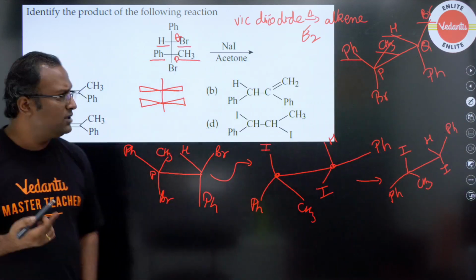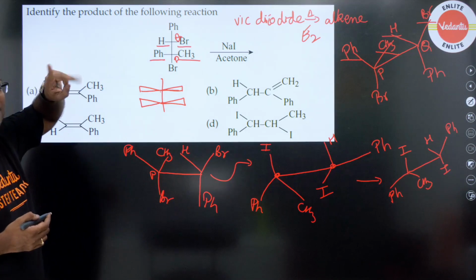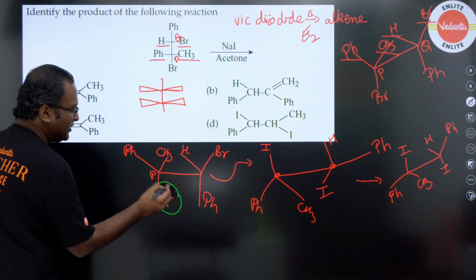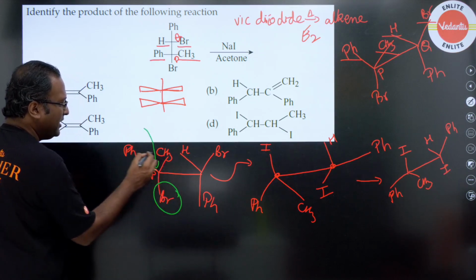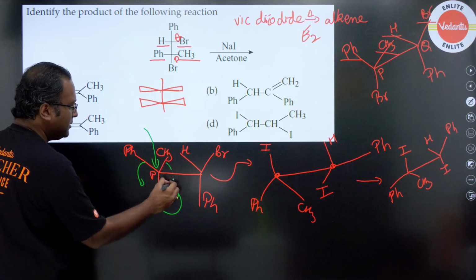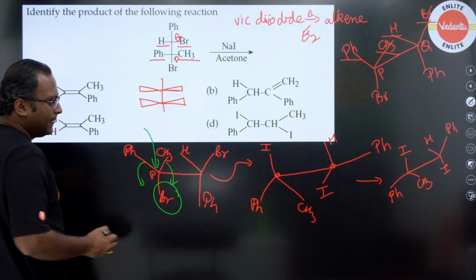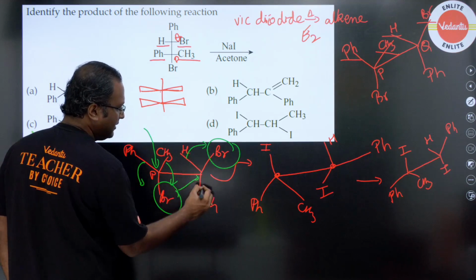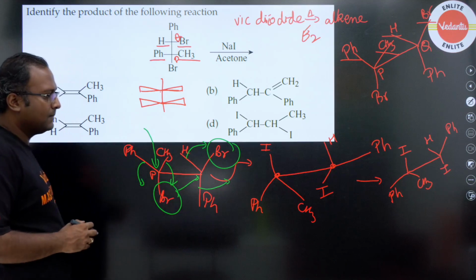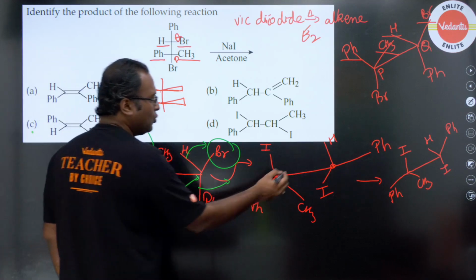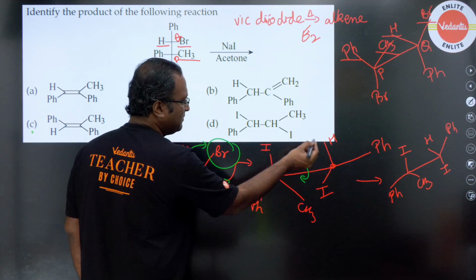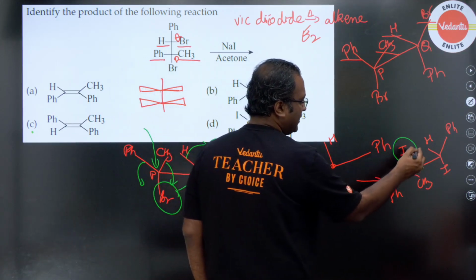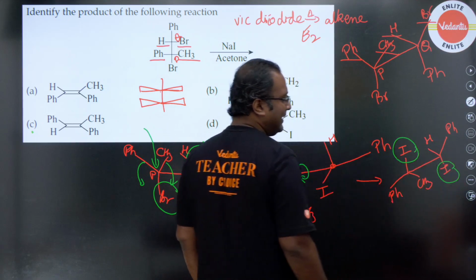I repeat how to solve such questions. Here we had to do two things. We had to do SN2 and E2. So for SN2, if Br was present here, I attached iodine here and I flipped these. I changed these. Br was present here, I attached iodine here and I changed these. Now I am rotating this so that both iodines come exactly opposite to each other. When both iodines come exactly opposite to each other, these two iodines will get eliminated.